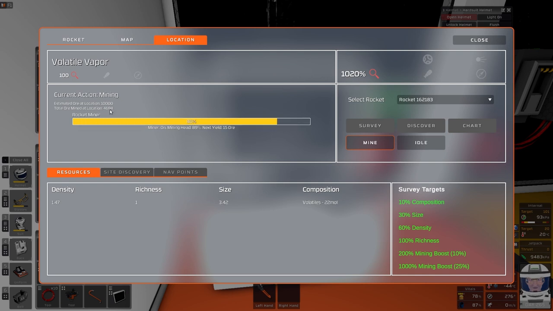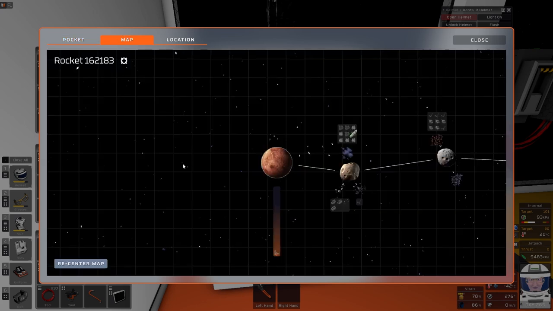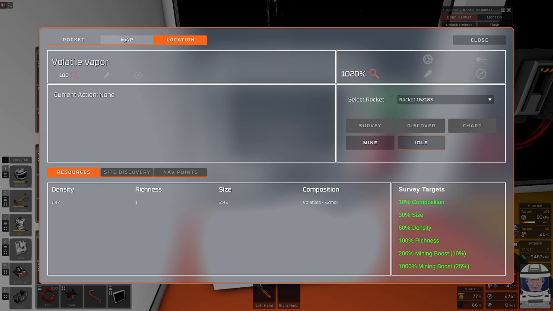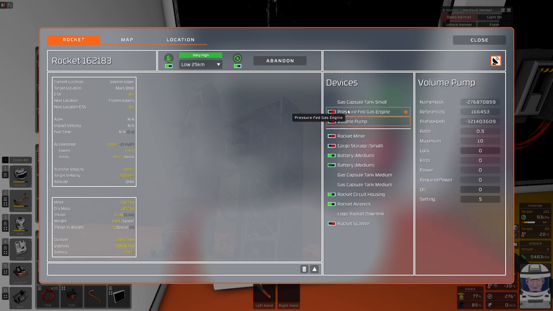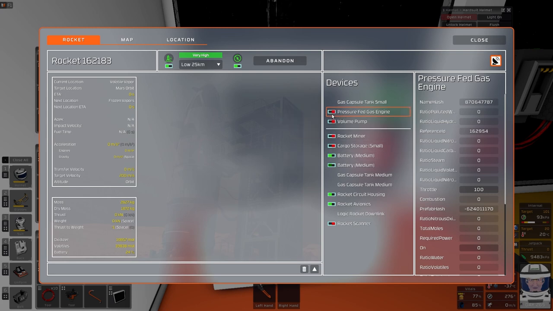So it's 104,700 ice. So go to idle, rocket, turn off the rocket miner, turn off the storage, set location. Check our small gas tank is pressurized. Oop, wrong one. Nope. Gas tank, that one. It's pressurized. Yep, 50 megapascals. Volume pump's currently off because that is 50. And turn the engine on.